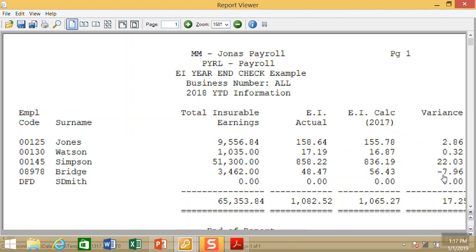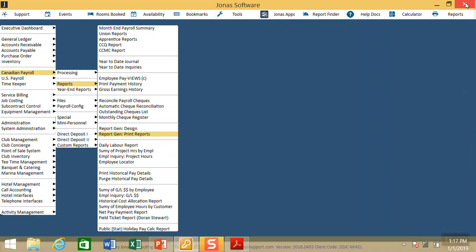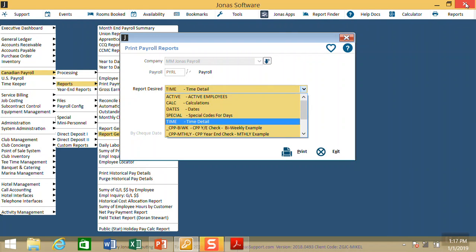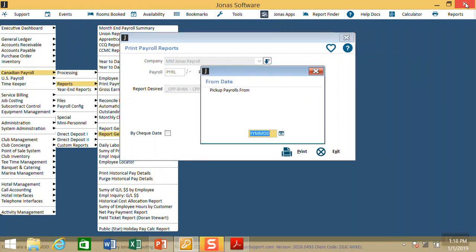Again, ideally you want to run these before the last pay of the year, because if there are adjustments that you do need to catch up, you can do it at that point on the last pay. The CPP one is similar to the EI, except this one is going to ask you for a date range. So you need to put in your date range of periods. You should check the check date flag when running the report. And now this report really should be more used as a guideline. So if there are variances, don't take that as you need to go in and make those adjustments. And the reason for that is because of the exemption.